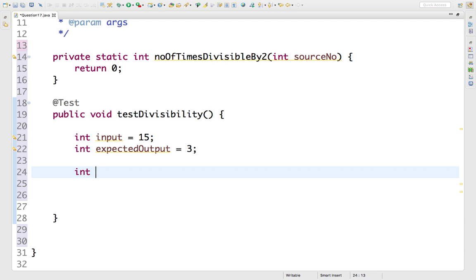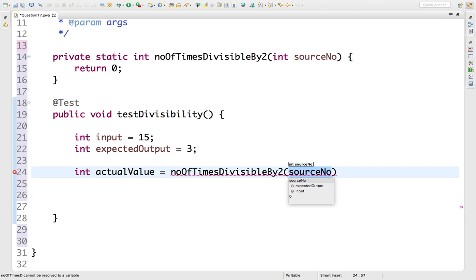Let's call the method, and the method is going to give us the actual value. Int actual value equals, we're going to call numberOfTimesDivisibleBy2 and pass the value that is input. Now this method is going to take 15 and we're expecting it to return some value, which should be 3.